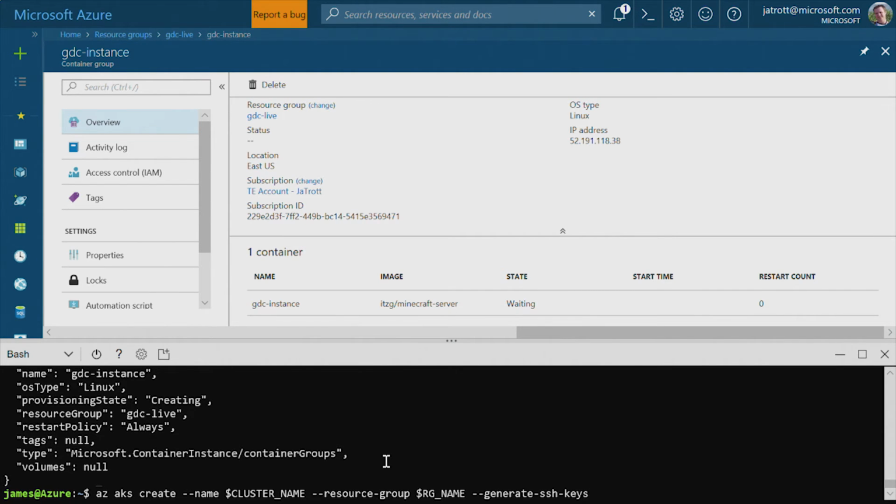If you put --generate-ssh-keys into the AKS command line and you do not have an SSH key already available, it will create one for you, put the public keys into your ./RSA folder, and then it will configure your cluster to use that key. If you already have an RSA key, it will use that one by default. I'm in the Azure Cloud Shell, so I don't have an SSH key, so it's going to generate that for me. And the Cloud Shell is really cool.